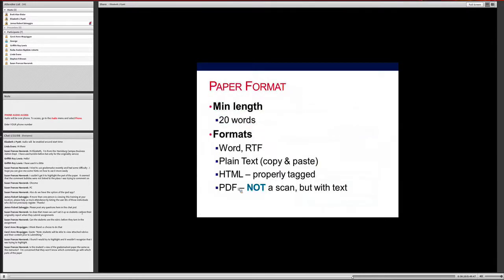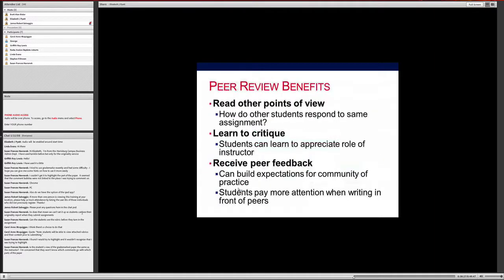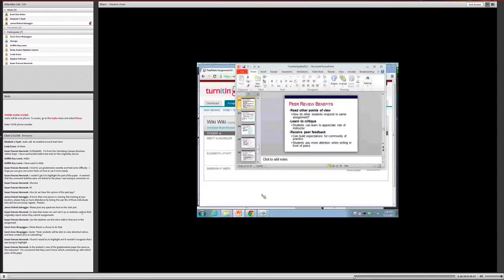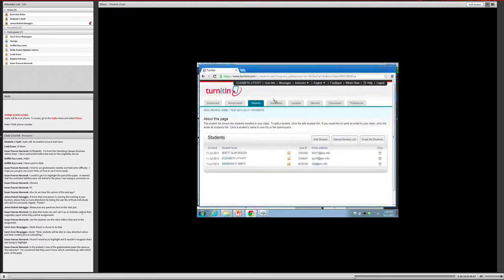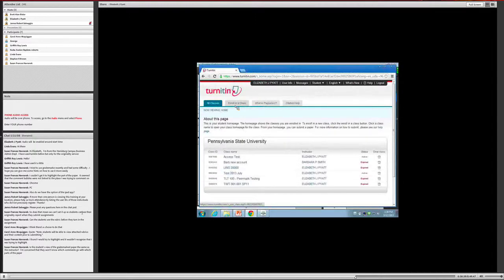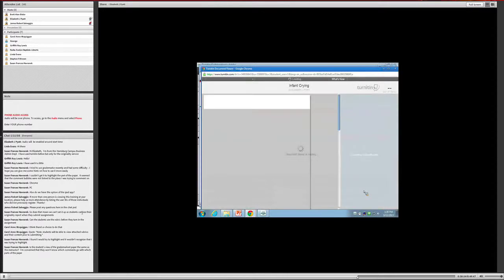All right. Let me just go through this. So if I go into student view, this is where students would enroll in a class. This is where they would enter the code once they got in to Turnitin. All right.